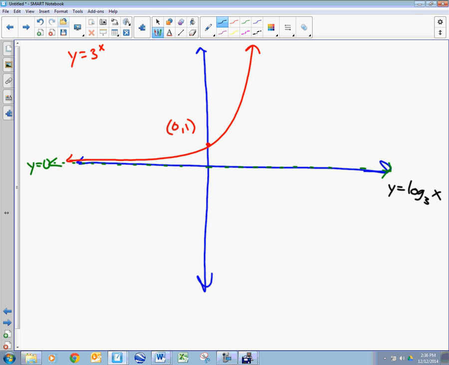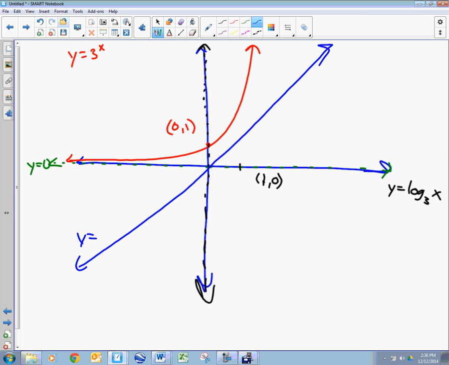What is the relationship between those? They are, starts with an I. Inverses. Remember, inverses switch domain and range values. They switch x and y values. So if I switch the x and y values, what do I come up with? 1, 0. So this is going to cross at 1, 0. Furthermore, if you switch the x and y values of this, instead of getting y equals 0, you get x equals 0. So it doesn't have a horizontal asymptote. It has a vertical asymptote. And if you also remember, the graph of inverses get flipped over the line y is equal to x.